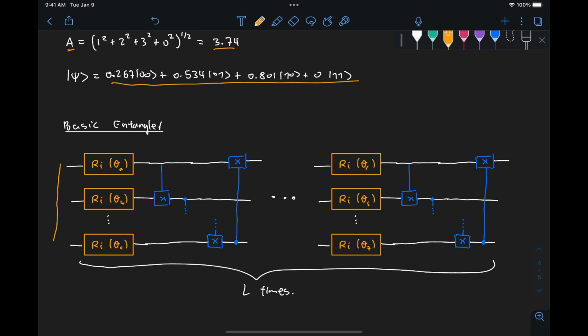One is the number of qubits that we want, and another one is the number of repetitions of this block. We have single qubit rotation gates and then entangling CNOT gates from one qubit to the next one all the way down, and then a CNOT gate from the last qubit back to the first qubit. And then that's just repeated L times, where L is the number of layers we want.